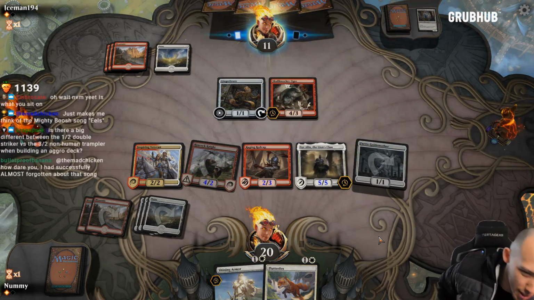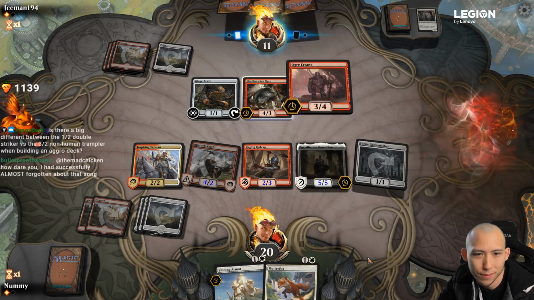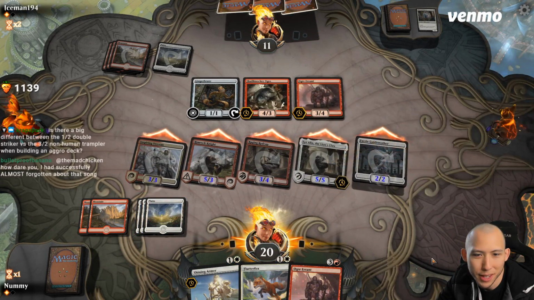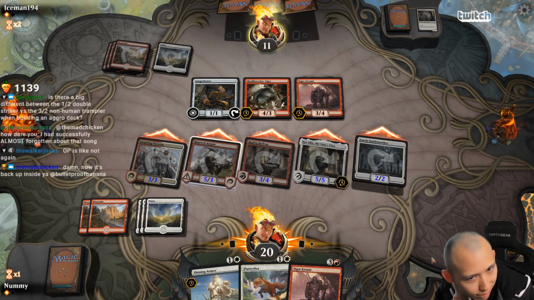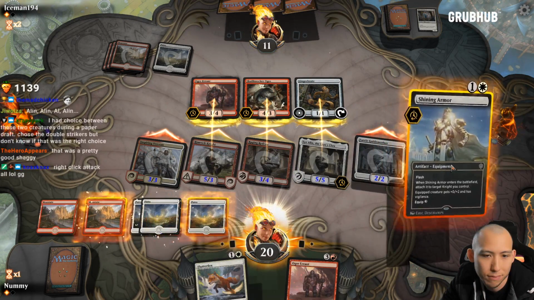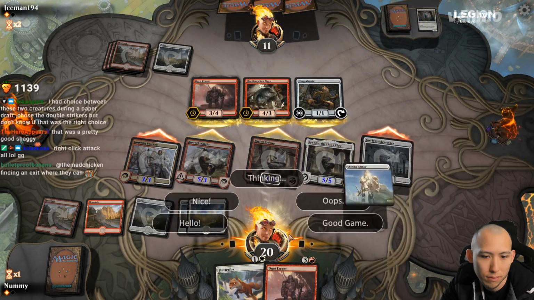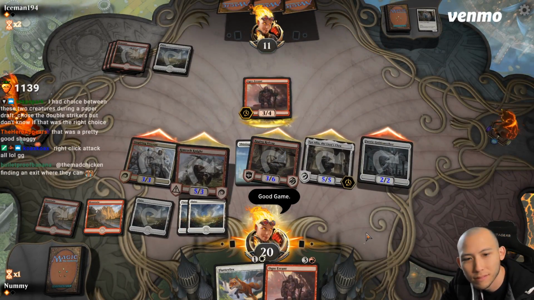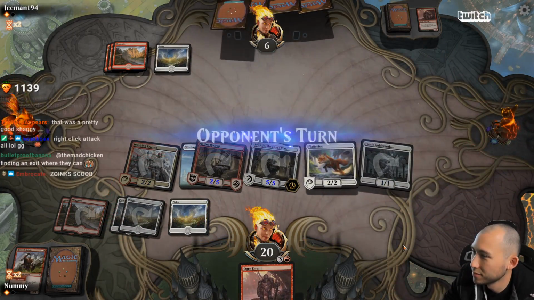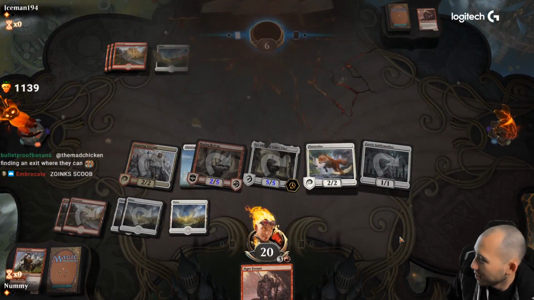Okay. Yikes, opponent. You got some problems. Something, something, right click attack alt. LOL, give him the GG. LOL, GG.